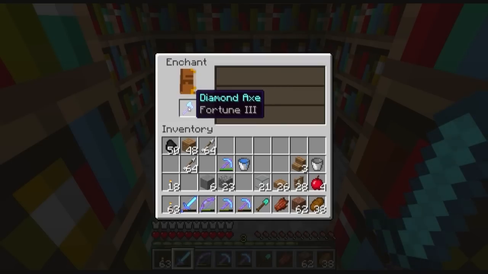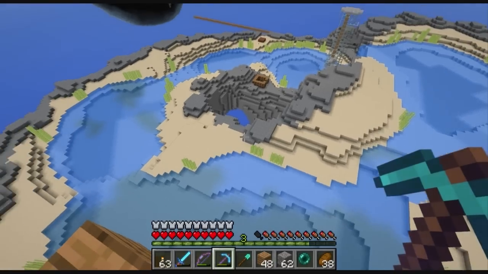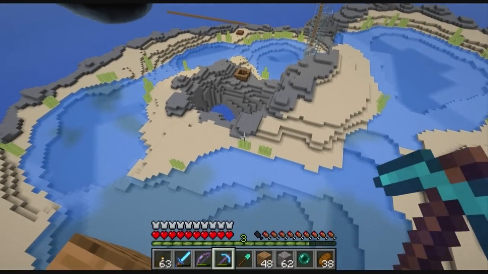Fortune 3. Oh. Well, I kind of feel like I got robbed. Oh well. I mean, maybe that will give more saplings from the leaf blocks, but it's not going to make me harvest the wood any faster. Okay. Bye-bye. I finally figured out what to call this globule. It's the sugar donut. That's what it is.